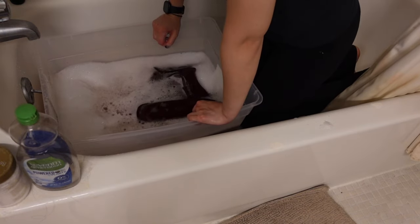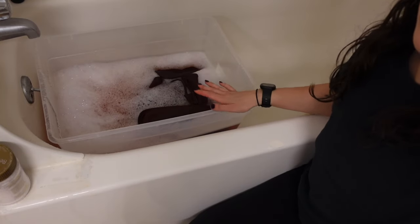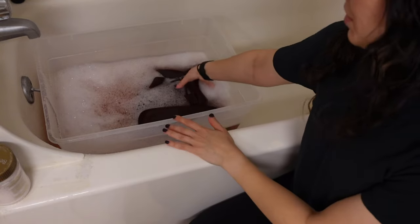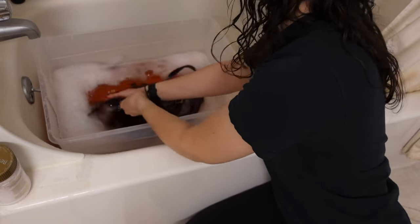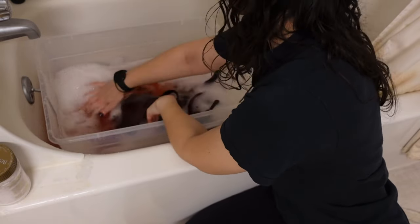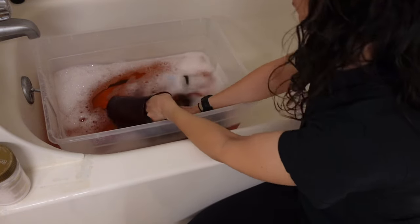All right, and now it's going to soak for 15 minutes. Okay, so 15 minutes later, now I'm going to rinse it out with, again, lukewarm water, and I'll see where we're at. So first, rub it down one more time just to try to loosen anything else that I can. Take a look at that water now. That's a very reddish brown.